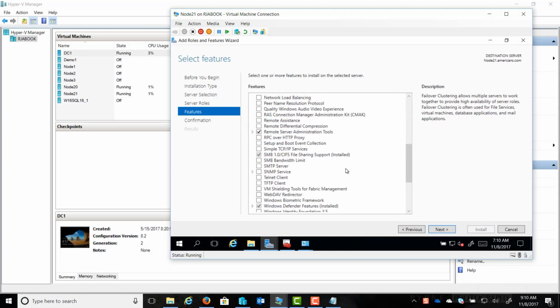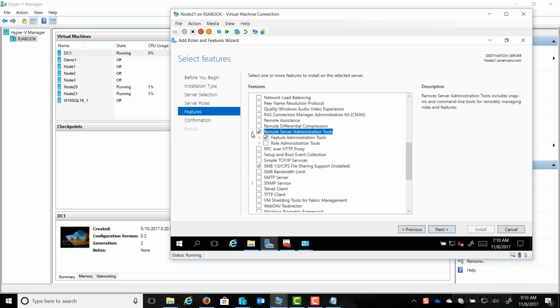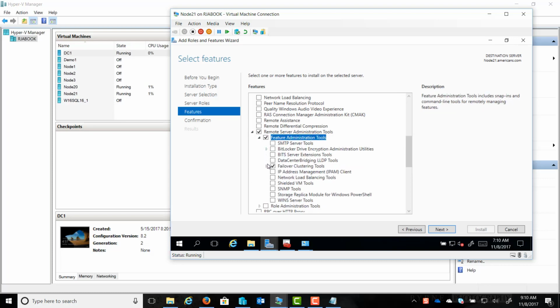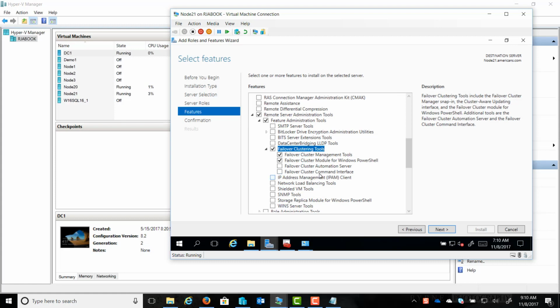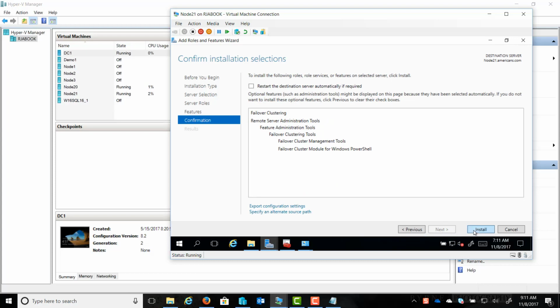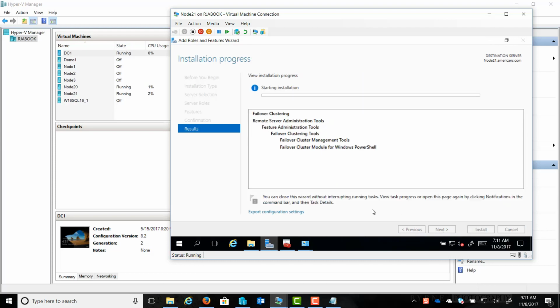For those that are not aware, cluster.exe has been deprecated. Even though it has been deprecated, it actually still exists. So if we were to check off failover cluster command interface, if you wanted to get cluster.exe back, that's what would do it. Everything's going over to PowerShell, so I'm not going to use that. If that's something that you're used to, that's where you can find it. It's still there. Just note that it has been deprecated, so it would definitely be wise for you to start learning how to make those changes with PowerShell and inspect your cluster with PowerShell.